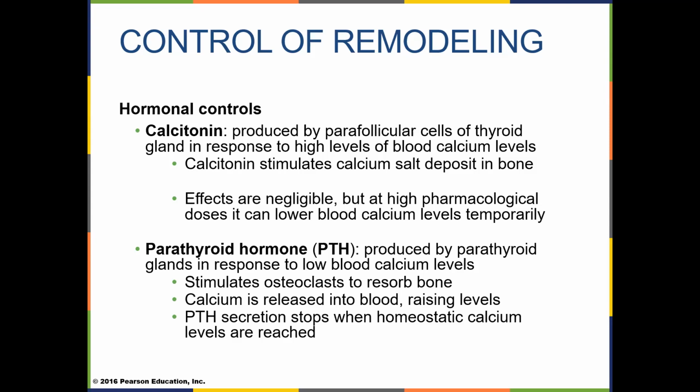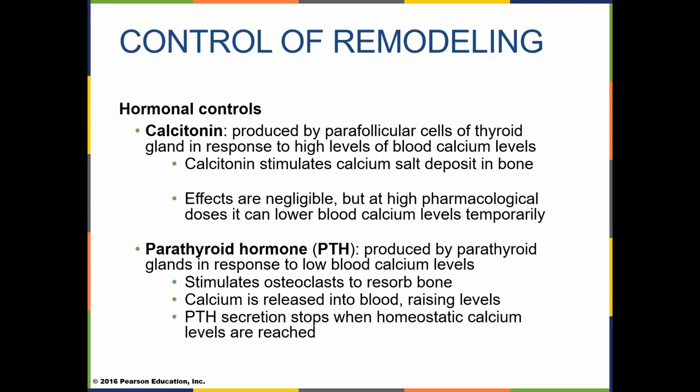Calcitonin is not a very important hormone because we very rarely have high levels of calcium in our blood. So it is not a key hormone. It's an antagonist to parathyroid hormone, but we very rarely release it because we are usually not in a state of excessive calcium. Usually our blood calcium levels are normal or low. So calcitonin doesn't get to do a whole lot for us. It's not a major player in this.